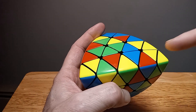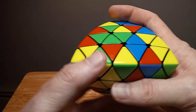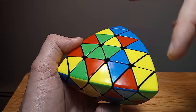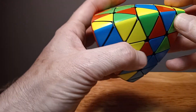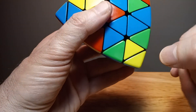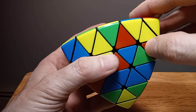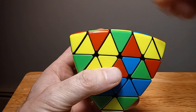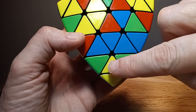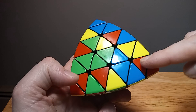We already have two pieces on top, so you want to bring two up so you have two on the top — one here, one here — whatever color, like blue. Once you have them here, keep them on top and look on the bottom, turning until you find the right color, which is yellow. Then you turn this one down and this one down, so you have three of these edge corner pieces on the same face.